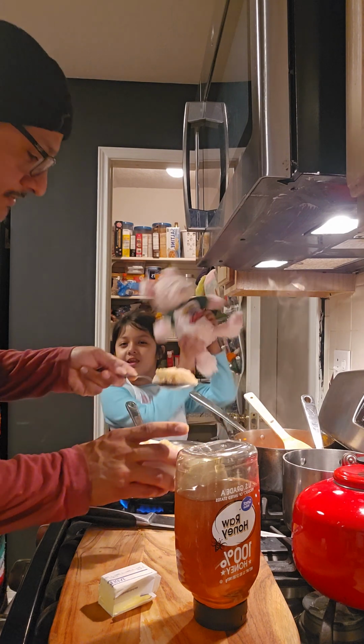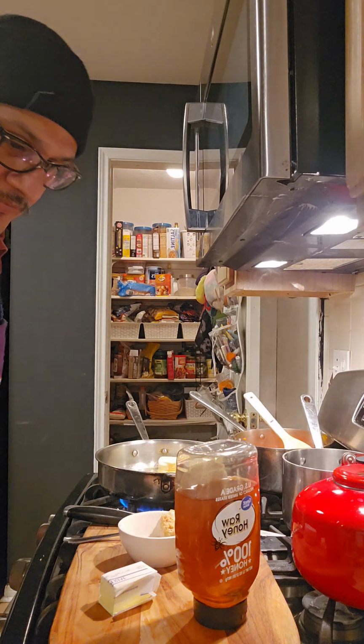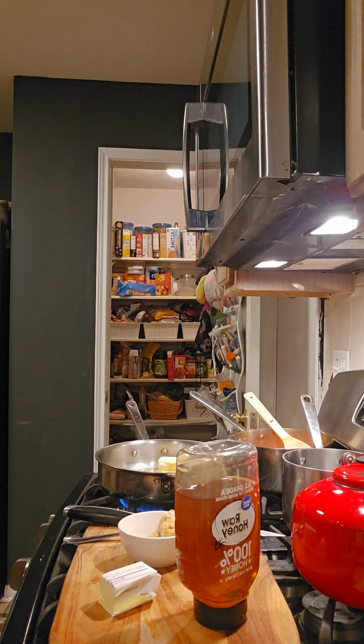And I don't know about half of this. I don't know, 2-3 teaspoons of brown sugar. A little bit more if you like it more sweet. And let that reduce. Make it do what it do.